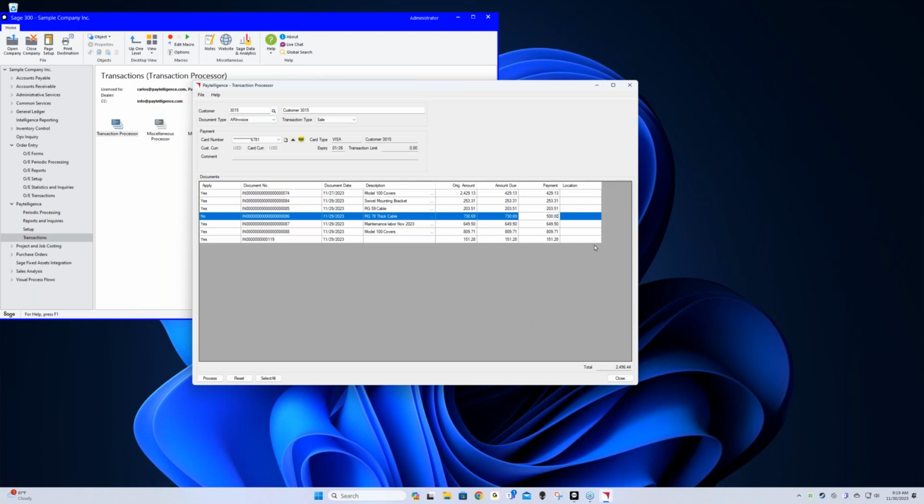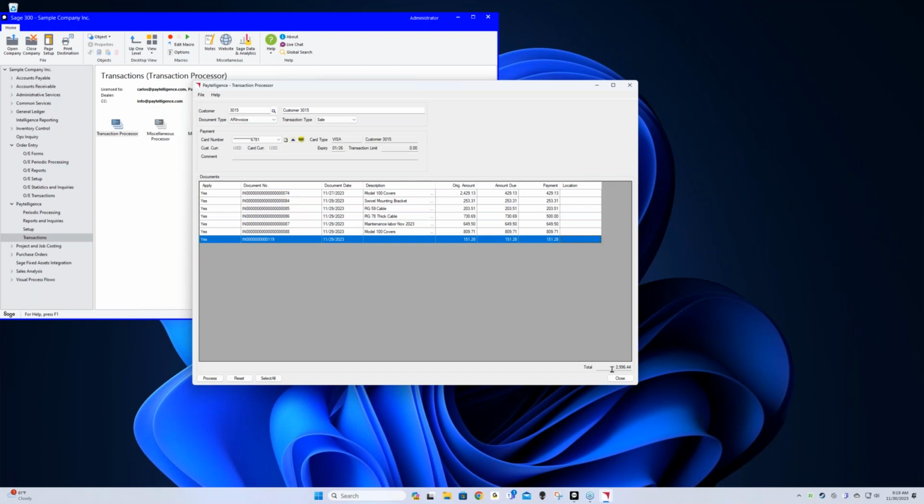When we click out of that row, you'll notice that our total changes so that we can confirm with the customer that we will process a total amount of $2,996.44 against card ending 6781. Now, one of the things this tool does is it does combine all invoices into one credit card transaction rather than processing them individually. This will save fees for your organization when it comes to credit card merchant fees. So let's go ahead and get this transaction processed.